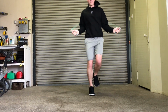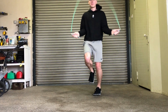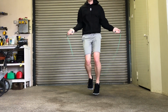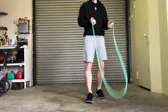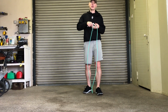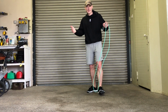So this is the 8'6" Crossrope. I'm doing crisscrosses here. I'll have to look at the footage and see what it looks like and compare with using the 8-foot rope and see what feels better. And then of course I'll have to do other more advanced tricks, double unders, triple unders, that kind of thing.